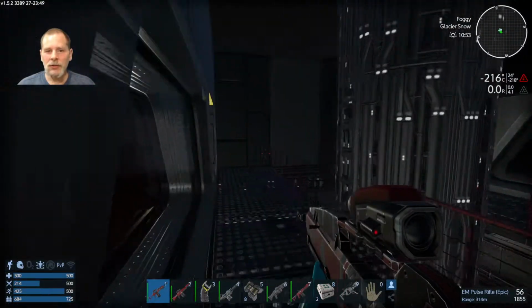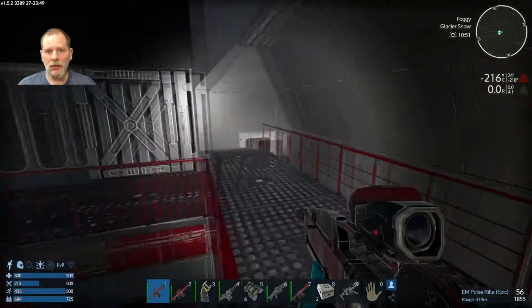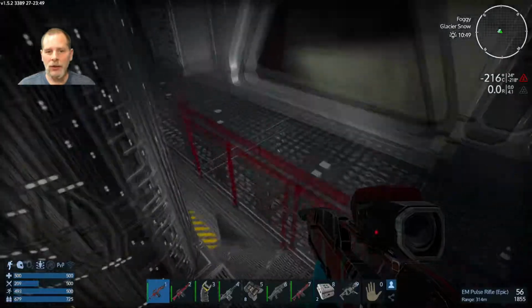How did we get upstairs? Was there a way to get upstairs? I don't think there was a way to get upstairs. Let's turn on our light, too. Okay, so... Let me see. I know there's stuff downstairs, too, so we'll do the downstairs, and then we'll go back upstairs.